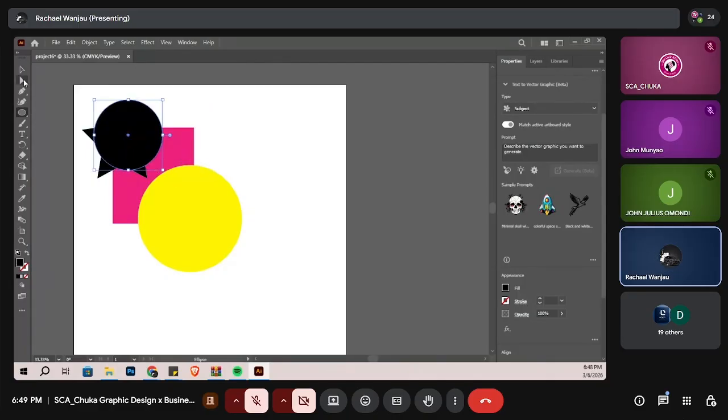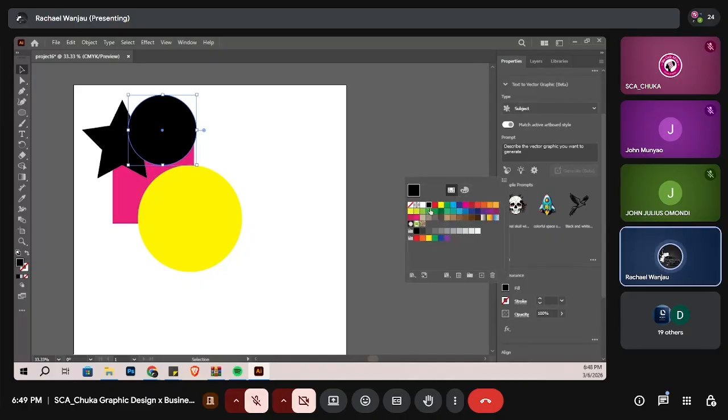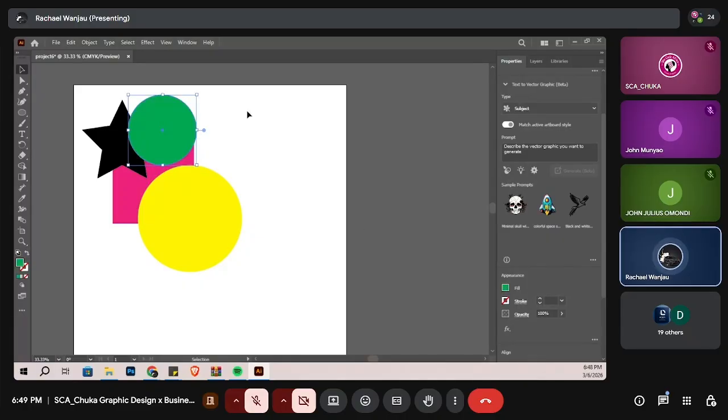Let me move it. Yes, somewhere there. Let me change its color to something like green. Let me make a selection. And then I pick the shape builder tool.